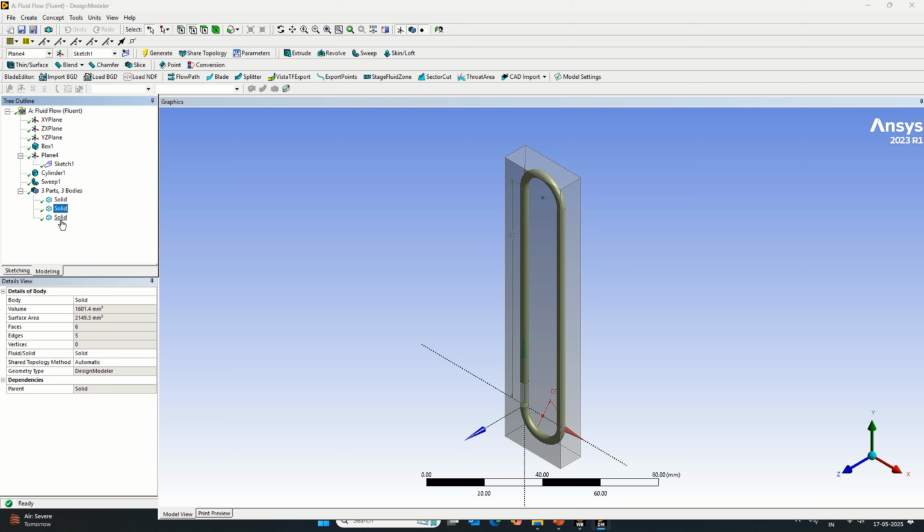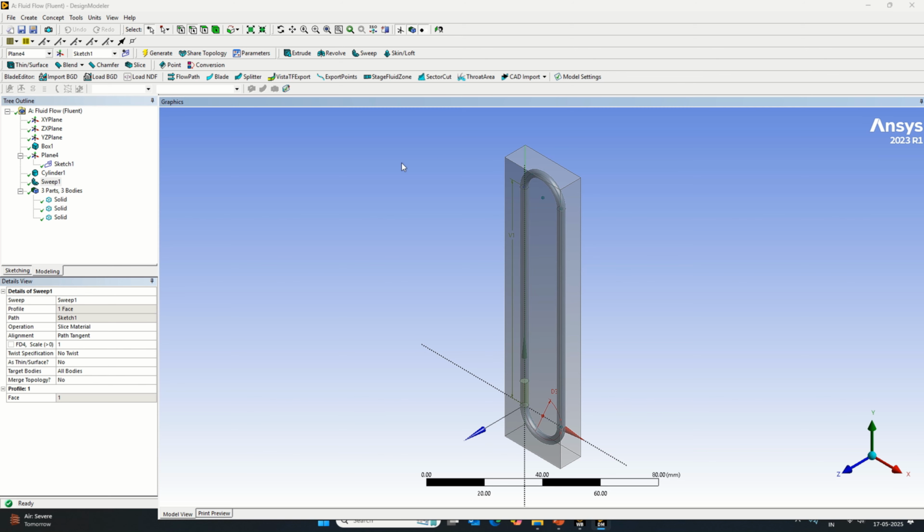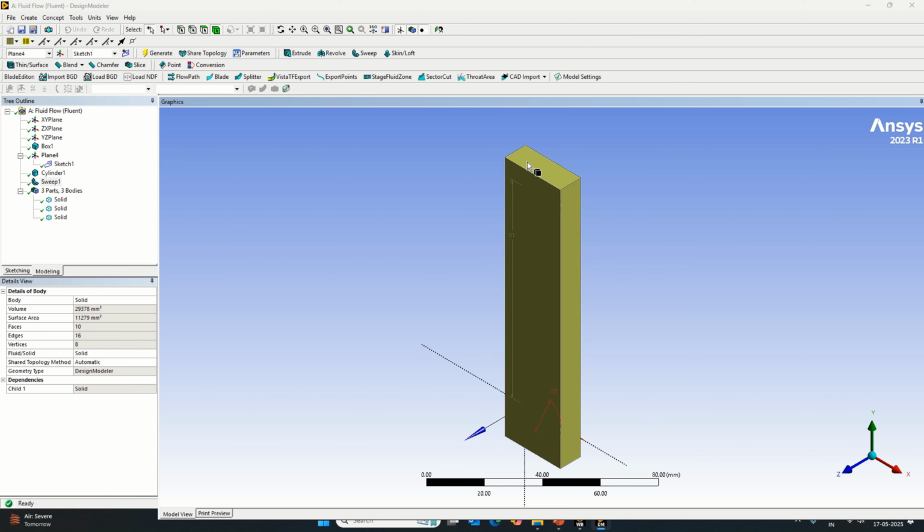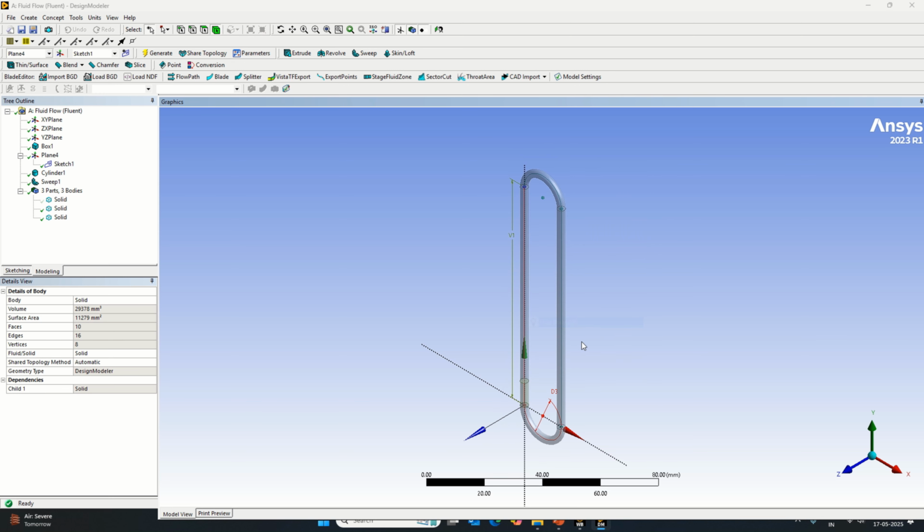Second way, while generating the cylinder itself or while providing the sweep, you may provide thin surfaces as well. But we are not going to proceed with that option, because first what I will do is just hide this object which is on the outer side. So I will just hide the body. You will see now there are two objects available. One is here and this.